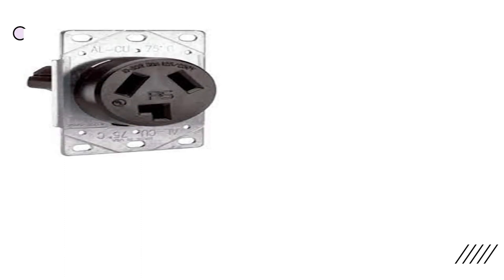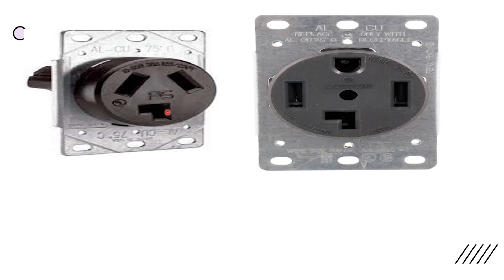I'm super excited to be learning about three and four wire dryer and range plugs. This is a three prong — if you notice it has three locations to plug in. This is your four prong, and that's a slightly different shape for dryers and ranges, but it's the same principle just at a higher amperage.